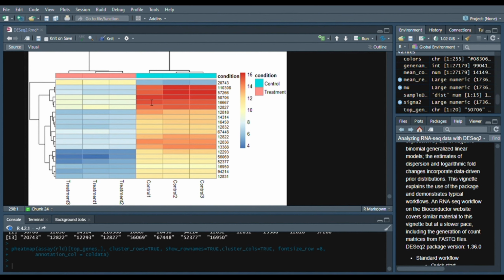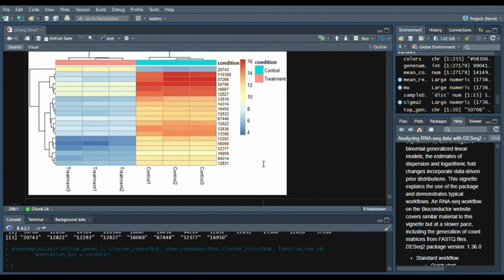We can see that there is a big difference between the control samples and the treatment samples based on this color scheme. Overall, this code selects the top differentially expressed genes based on the adjusted p-values, extracts their expression values from a normalized dataset, and generates a heat map to visualize their expression patterns.